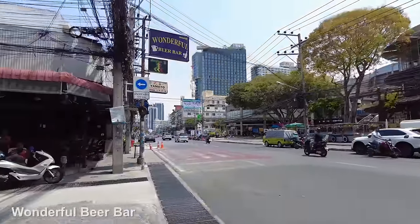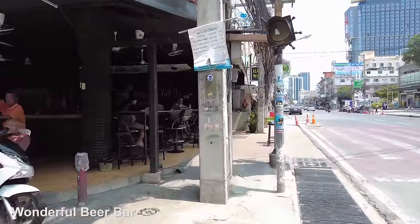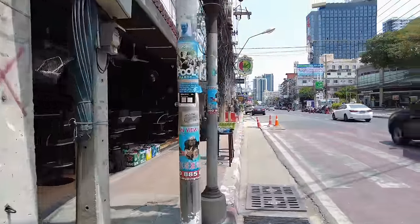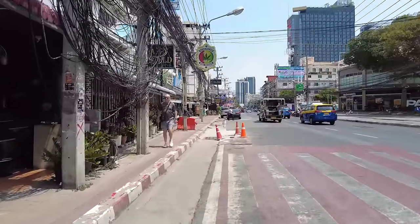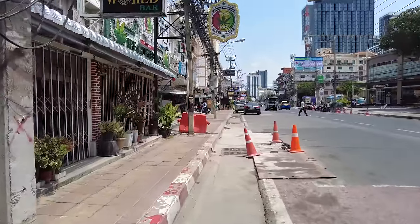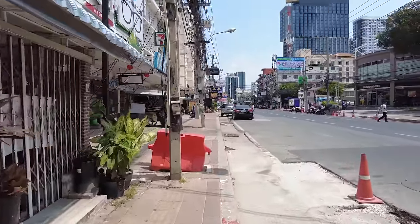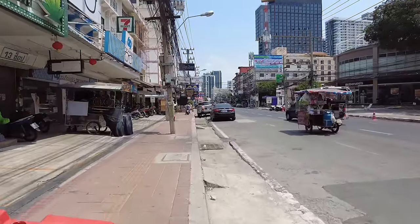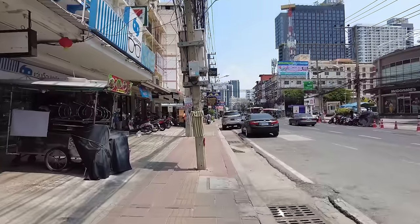Here's the wonderful beer bar. You'll often find a lot of guys in these bars — it's a good place to meet up with people, chat to people and make new acquaintances, new friends. A lot of expats will hang out there. So if you are travelling on your own and you want to meet people, these are great spots.